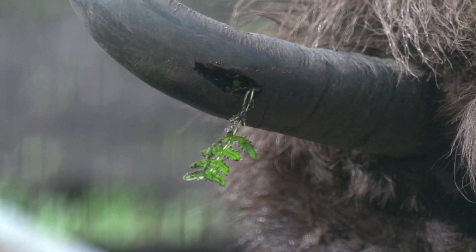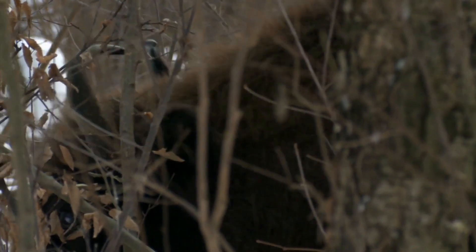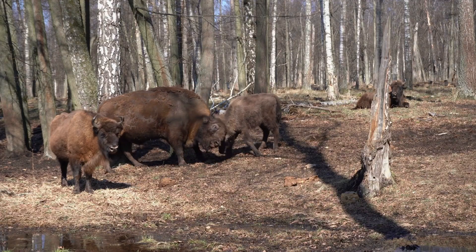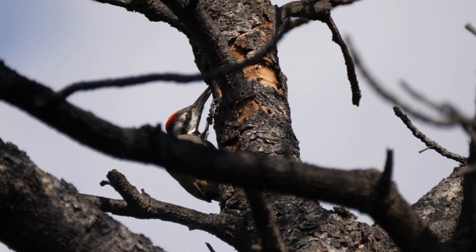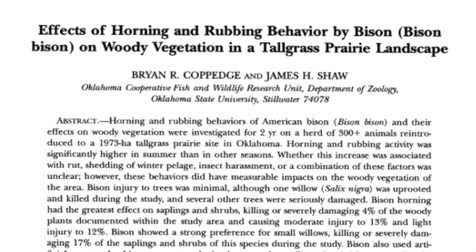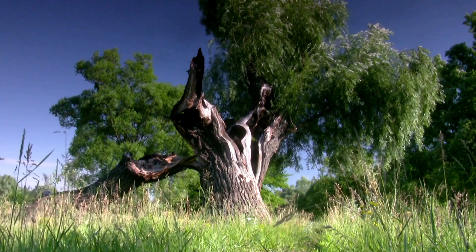Another very interesting behaviour is known as horning, where bison rub their horns or even their big weighty bodies against trees. This is done sometimes as a display of dominance, but ecologically what's happening is they're rubbing the bark of trees, which kills trees or in some cases pushes them over entirely. Deadwood is invaluable to woodpeckers, roosting bats, invertebrates, and fungi, and felled trees create new openings for new life to flourish. A two-year study in Oklahoma found that horning bison targeted smaller trees and shrubs, particularly willow — a fast-growing species — ensuring they didn't take over the entire area.